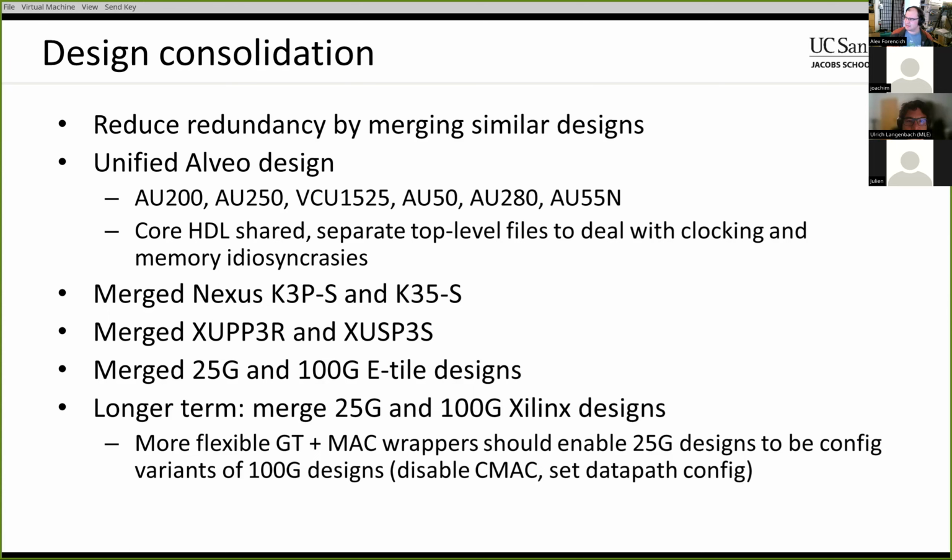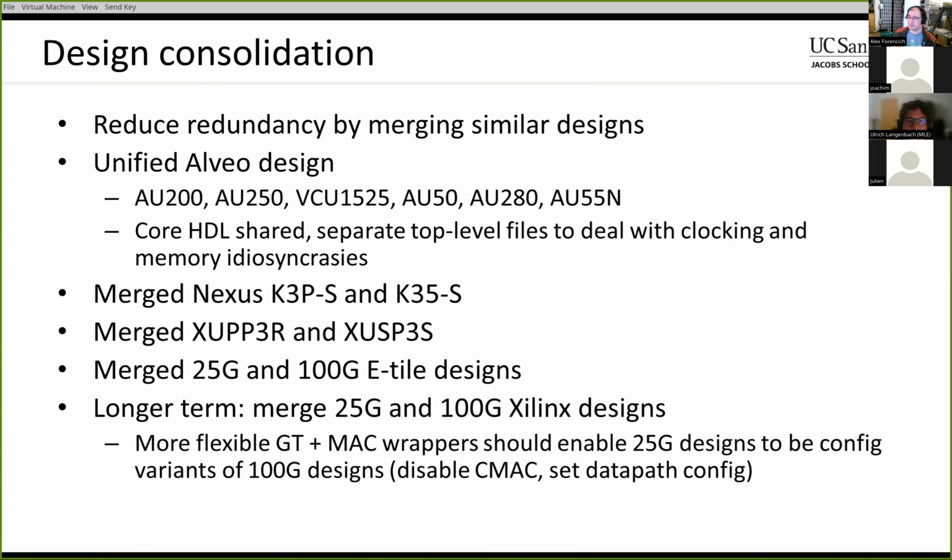The other thing I realized is that the Intel E-Tile designs use AXI Stream to connect to the top level for both 25 gig and 100 gig, versus all the Xilinx ones for 25 gig, where that connection is XGMII, because I have a soft MAC in the FPGA core. So for the E-Tile designs, I was able to merge the 25 gig and 100 gig designs as well. That simplifies things quite a bit, actually, by removing that extra design that's basically just totally redundant. So that's squared away at this point.